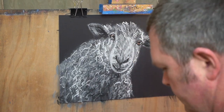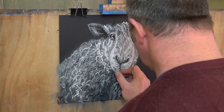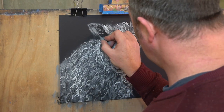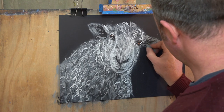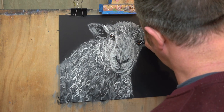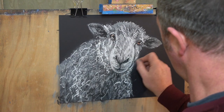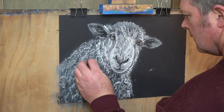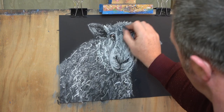I'm trying to find ways to get more energy into the drawing, and one of the greatest ways to get energy in a drawing is with the use of energetic lines. By just twisting the pastels on their end I can get some really energetic and original lines that aren't contrived. And don't be afraid to use your off hand sometimes — you've got two hands so give them both a go. I've added a lot of very light pastel to the sheep's face to bring it forwards, which really makes it stand out from the darker sections behind and helps it come forward against all the very energetic lines I'm now creating in the fleece.